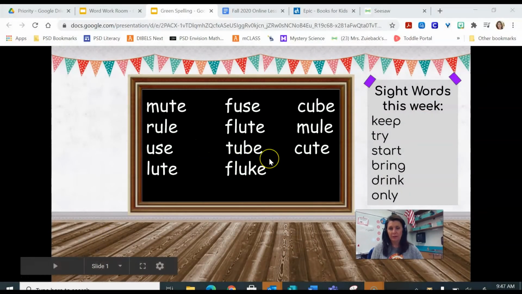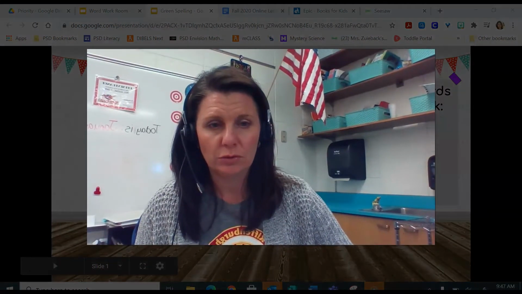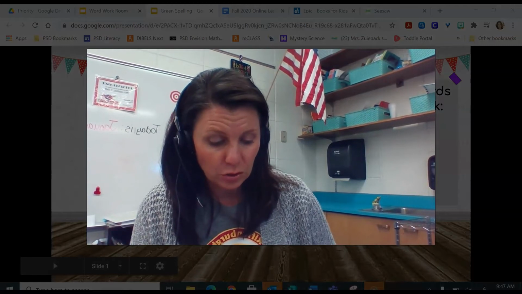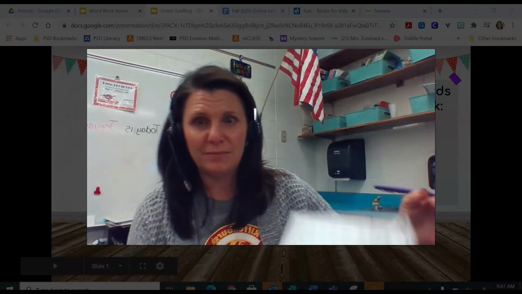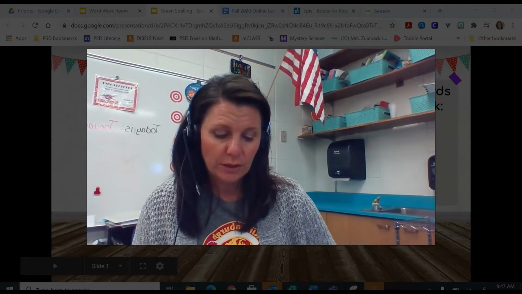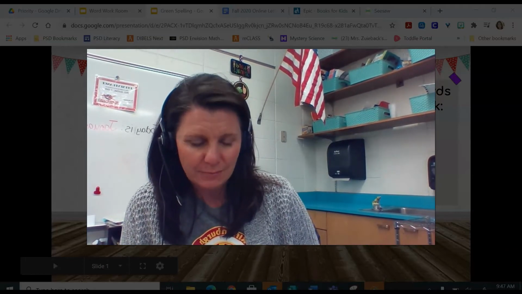And I'm going to pick another word. I'm going to use the word cube, and I'm going to show you why. Cube. Okay, so watch what happens when I use the word cube. I'm going to write it on my spelling word side first. Cube. Okay, so I wrote it over here first. Then I'm going to hide it. Now watch where I hide it. I can tell that U is a shared letter between cube and mute, so I'm going to try and hide it in there.